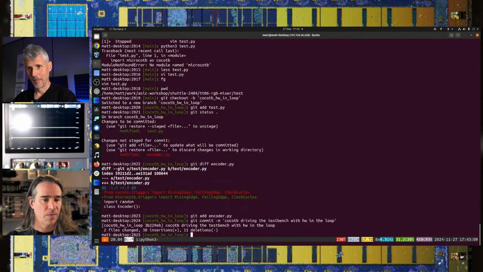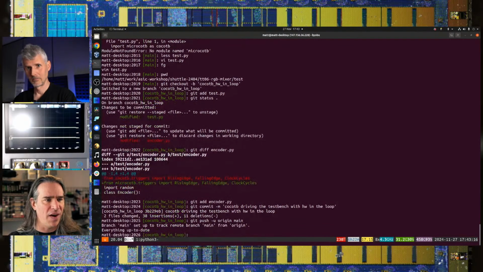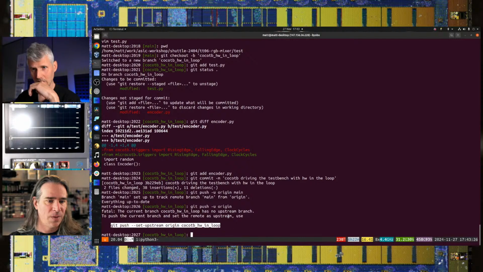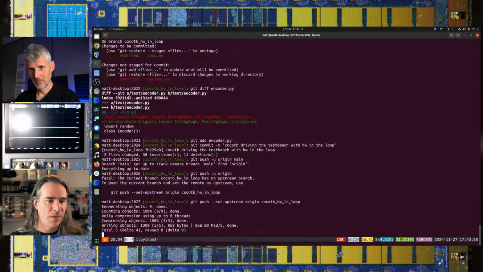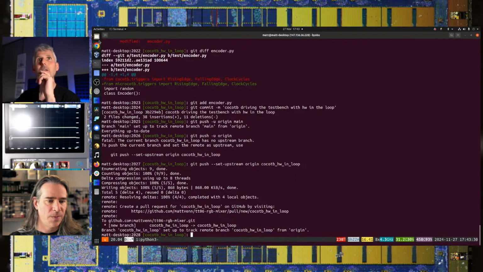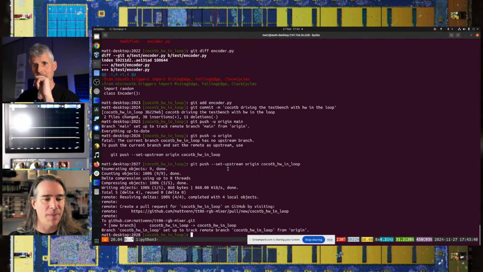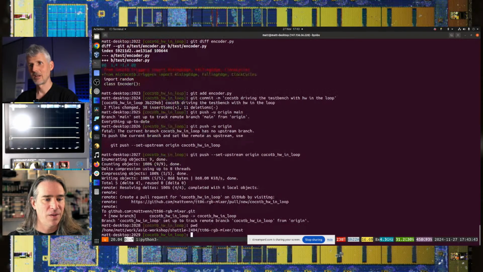Cool. Oh, and by having the import of the stuff inside of main, you can actually reuse this exact file for both Cocotb and on the hardware. I think I just messed that up, didn't I? I meant to do that. There we go. But give it a shot. Try make in the desktop with these files.